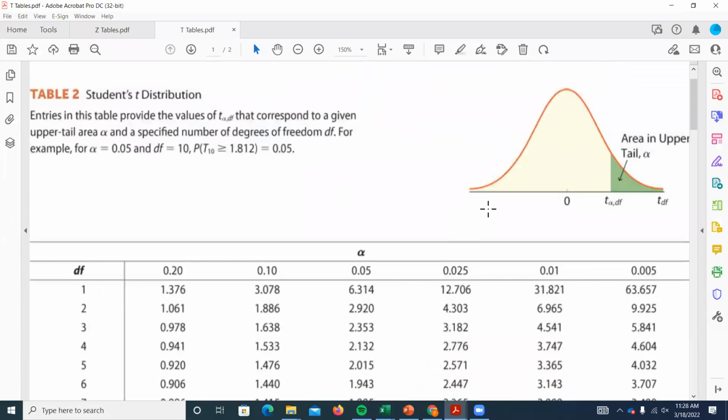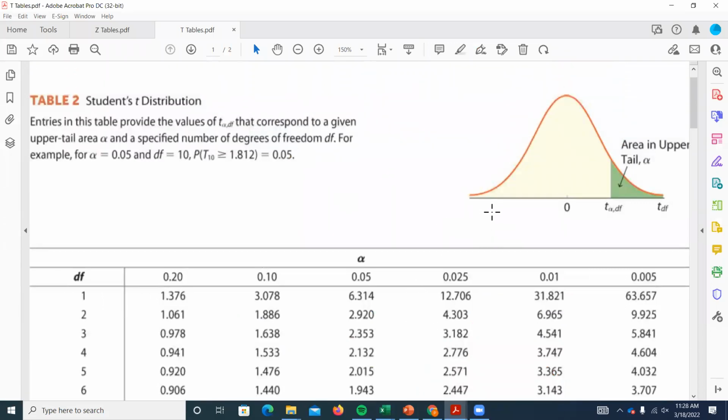If I open that up, it's going to work a little bit differently than the standard normal distribution table. The standard normal distribution table always looks at the area to the left. The student t distribution table actually looks at the upper right tail, which is kind of nice because then everything's positive. I don't have to worry about absolute values when I'm looking these up. So this table is always thinking about the area in that upper right tail.